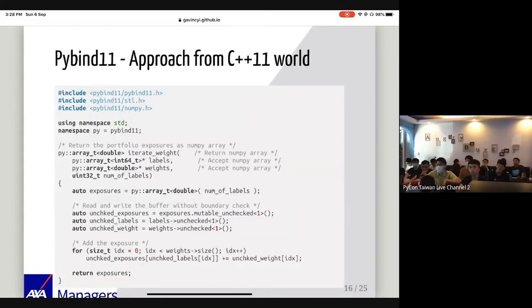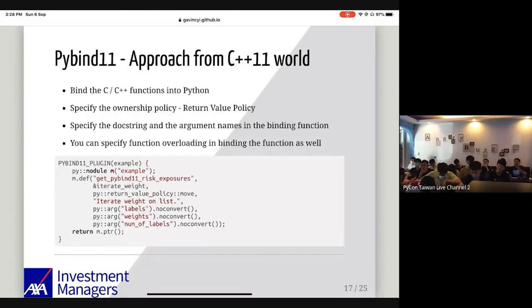Second one is pybind11. I will not go through pybind11 in detail because I suppose not everyone has experience writing C or C++. But just to give you a taste, if you write with pybind11, first of all, you have the header files with the implementations of the functions. Then second, you bind it back in the CPP file. First of all, you declare the module name. Second is the Python name and what functions on the C level you would like to bind back.